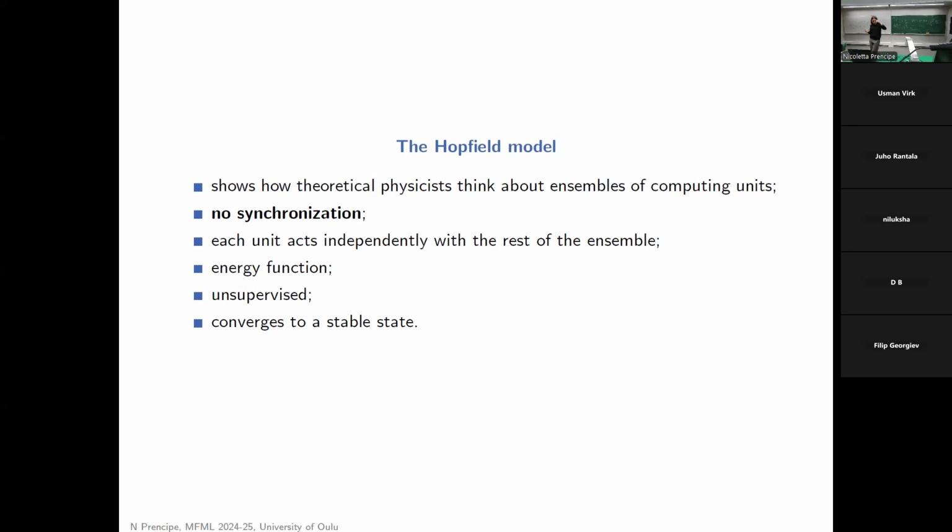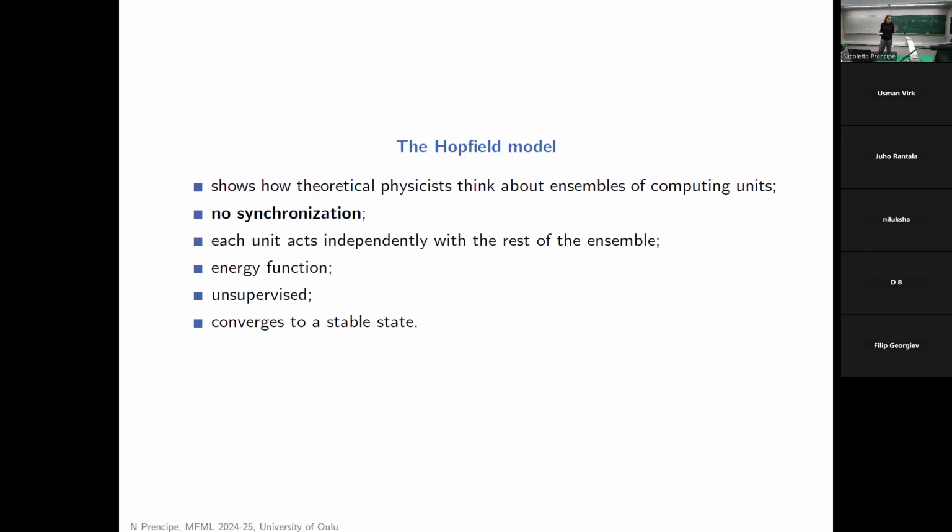And the reason comes from physics somehow, because there is a function that is minimized, and it will be minimized anyway, even though it's not explicitly utilized in the network computations. That is the energy function. So this network computes and minimizes the energy. That's why it converges to a stable state. But it's unsupervised because the energy is not explicitly used in the computations. All these things are very vague, but next time I'm going to give the equations, etc., so it's going to be more precise. But this is the idea of these models that are drastically different from what we've seen so far. Okay.